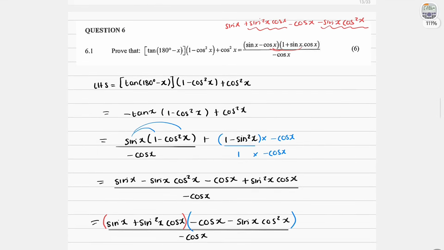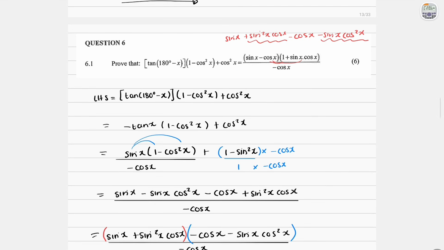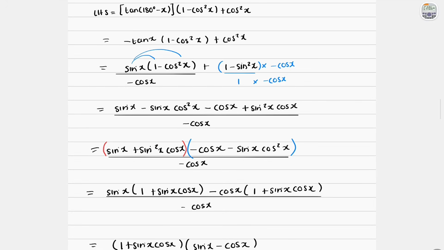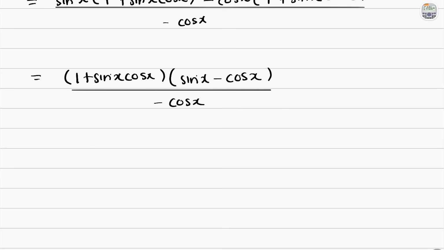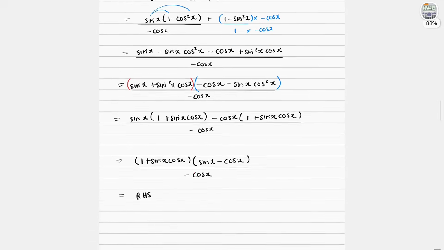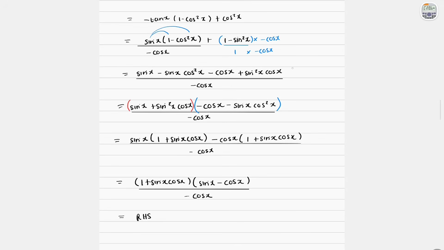Okay, so you can do that sometimes, like distribute that out so you can see what they created and then just see how this expression that you have can become that. Okay, so that is equal to the right hand side of that identity, and that is our answer. Moving on to the next question.